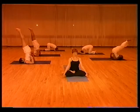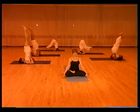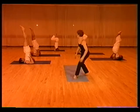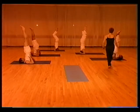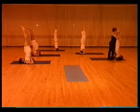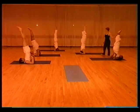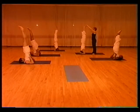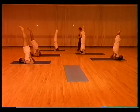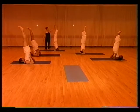Now for those who are more advanced, you can walk your hands down the spine to get a high position. Make sure that your feet are relaxed at the top, that your neck is relaxed, your throat is relaxed, and you're breathing calmly. You can't breathe deeply in this position because of the nature of the chest, but you will be able to breathe into the tummy. Close your eyes for this section and just watch the breath come in and the breath go out.